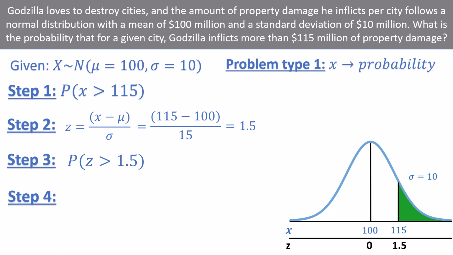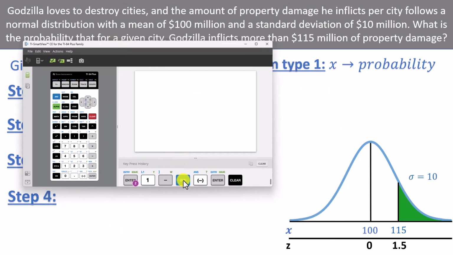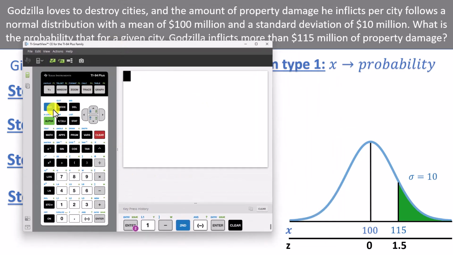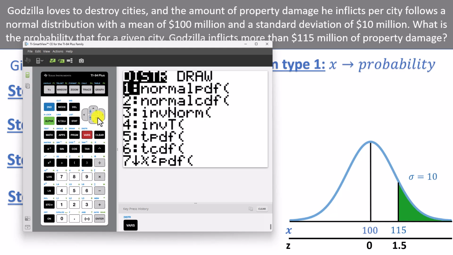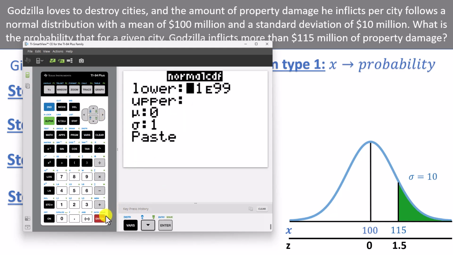So if I went and grabbed my calculator, which is right here, you may remember normal CDF is under the second distribution menu. And that's the very second option here, so normal CDF. Remember, we're always putting in the z-scores here. Some people can sometimes confuse this and do it with the x's. I highly advise that you do it with the z's. It is possible, but it's going to be a lot cleaner for us later if we just get in the habit of always doing this with the z-scores, especially when we get to hypothesis tests.